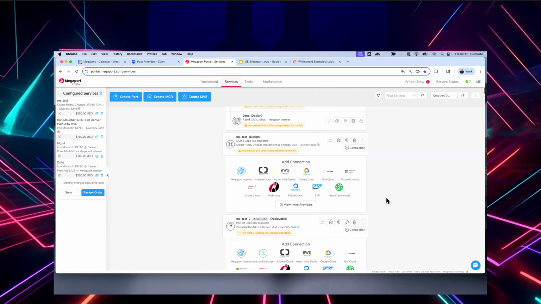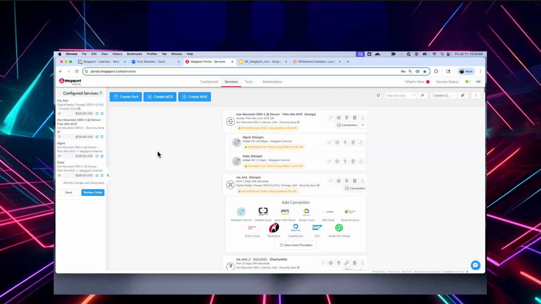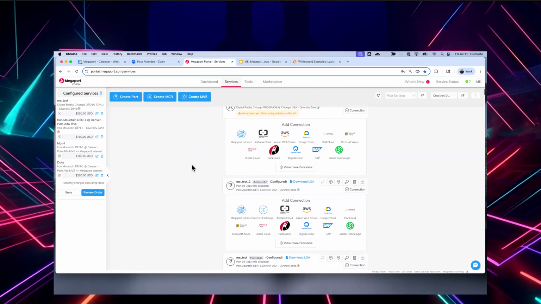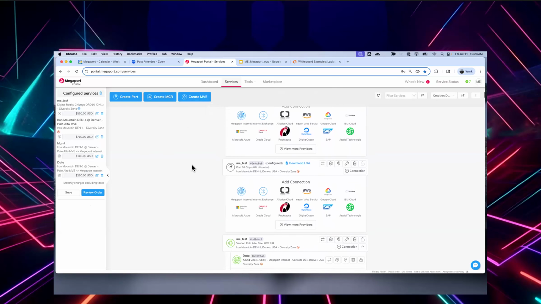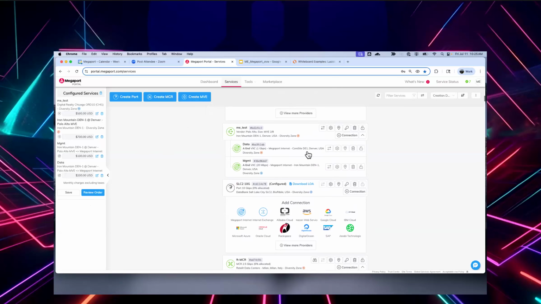And then if I was provisioning a VXC to maybe a port or to this MCR, there would be a cost for that. And then if I was provisioning a VXC to the cloud, there would be a cost for that. I'm going to leave this in the shopping cart now because the process of spinning this MVE up actually takes a couple of minutes that I'm not going to spend on this call. But what I do want to show you is I have one that I created earlier, and it's got the management and data plane internet already set up.